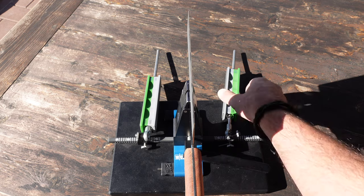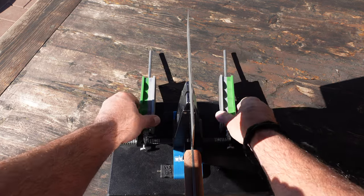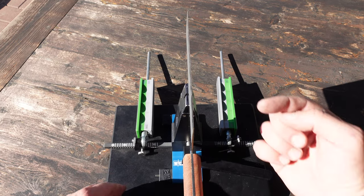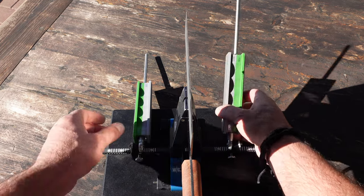Now that we're all set up, we have our stones ready. Starting out with the 2200, we are set up. We got the correct angle set here on our sharpener, thanks to the line that we drew with the Sharpie, and we're ready to go ahead and start sharpening.